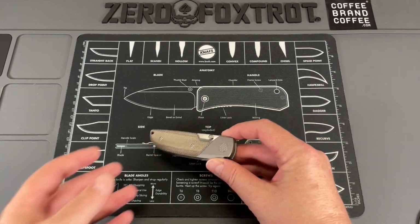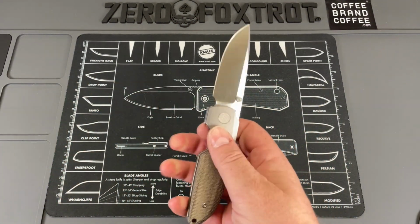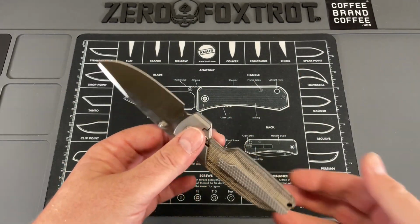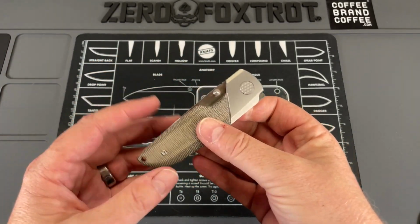So guys, this is an unusual video. I don't do these very often. This is a mid carry on this knife. I'm not completely done with the full review on this knife. This is the Basilisk by Matsei Knives.